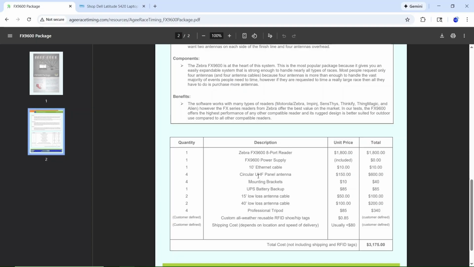So I'm going to show you what our tag looks like, but I will say that the other tag I use is the Hue tag, HUTAG. That is a great tag, the best tag to use if you're going to time triathlons, mud runs, adventure races, stuff like that. But for my running races, I use our reusable all-weather laminated tags that you see here. So I'm going to pull up a picture so you can see what that looks like.